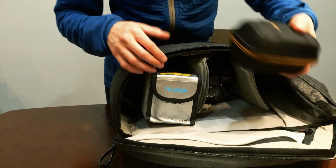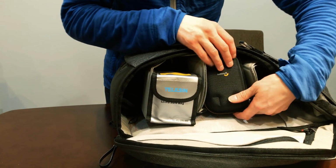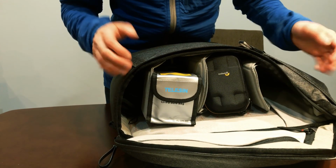So for example, here's my low pro case. I'm going to put that in here, and if I was carrying an extra lens with me, I would probably have it in some kind of case as well.